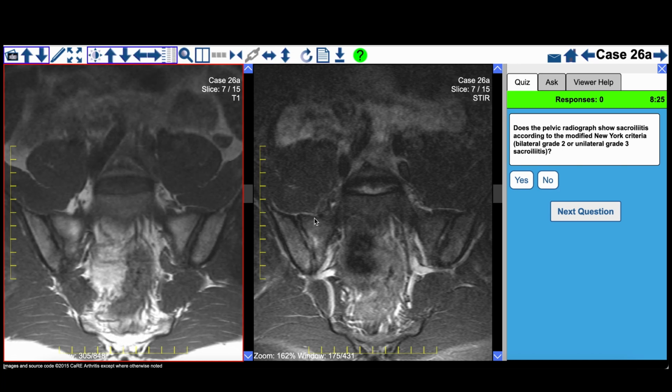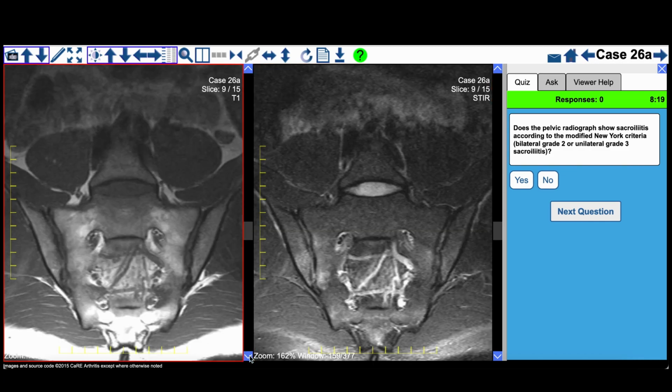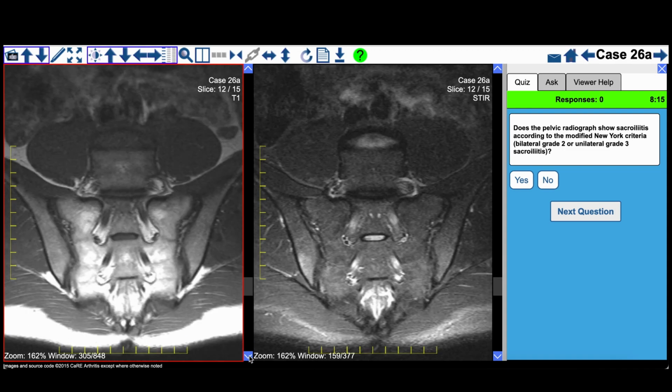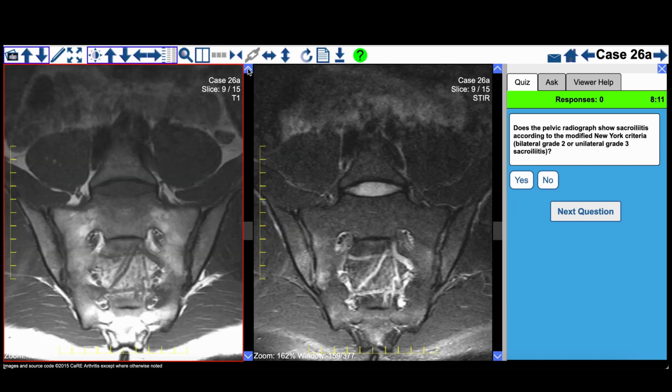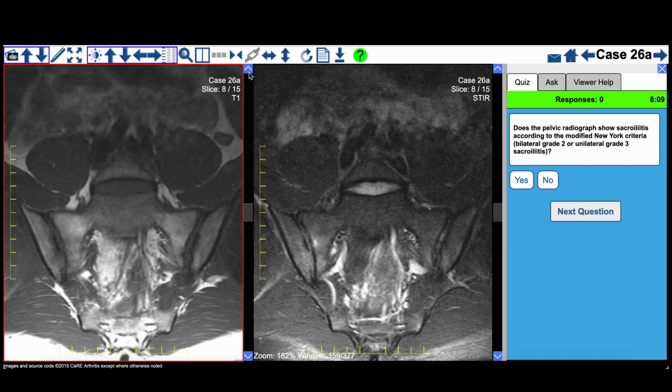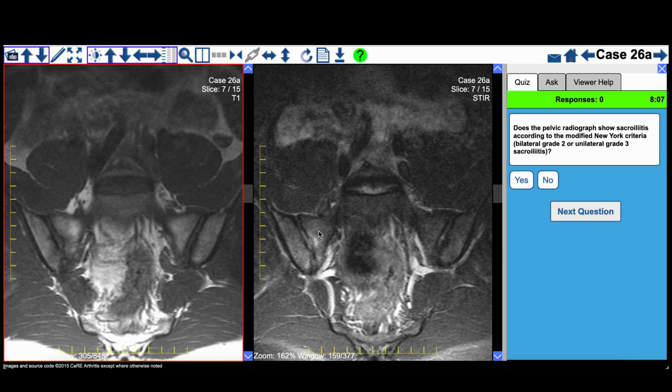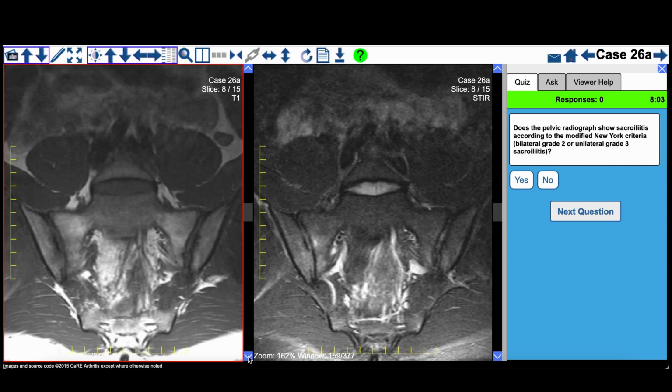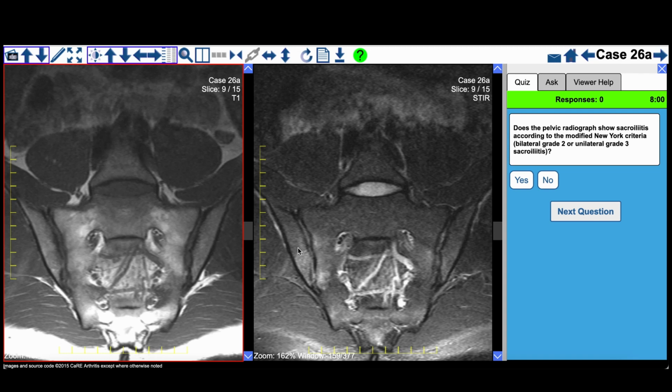And let's just have a look at this scan. And what we see is that this patient has bone marrow edema in several slices as we go from front to back. We see it first at this quite anterior slice in the sacrum. And then we see it in the right lower ilium, the right lower sacrum.